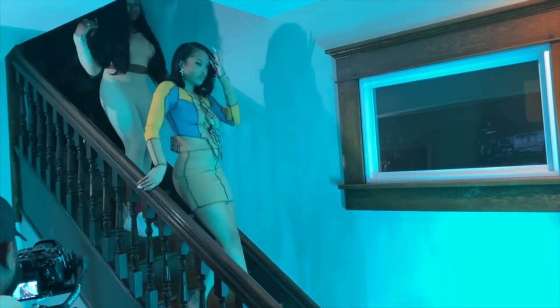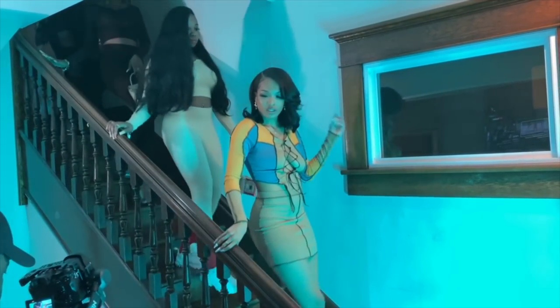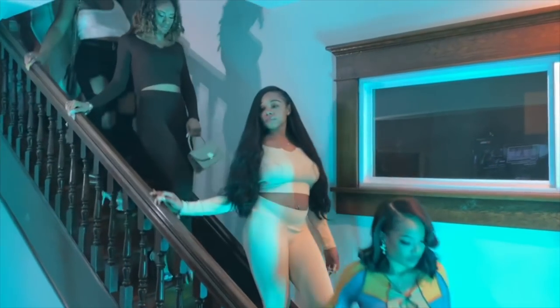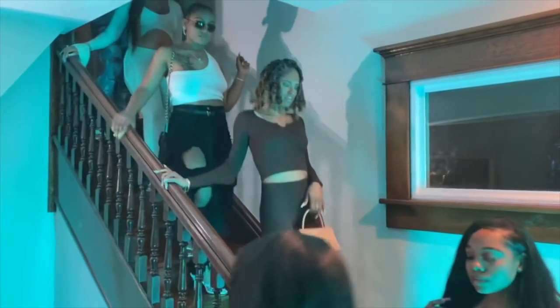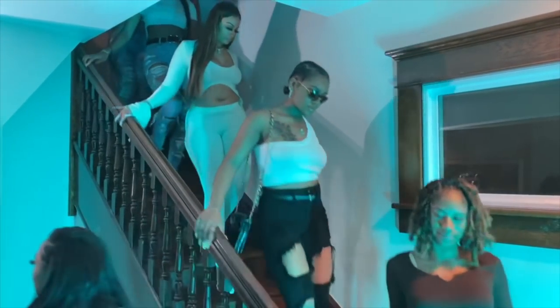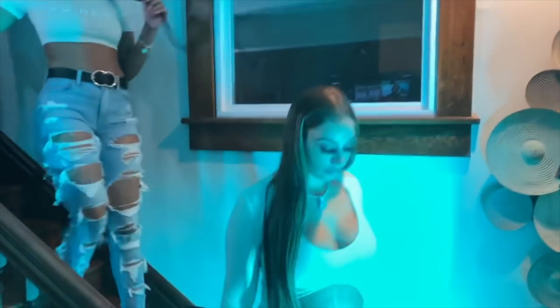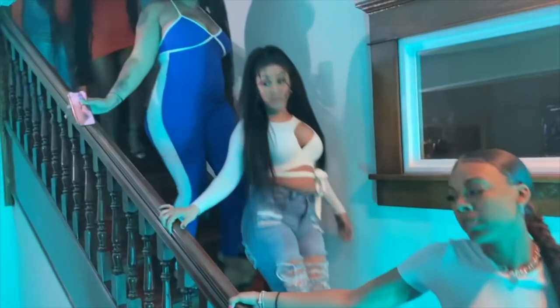So the song that we were doing the video for is called Friends. It is by 4MF. They are an Afrobeats group, and we did this so many times, just coming down the stairs. We took like a good 5 takes of the girls coming down the stairs, and it just really shows that they were entering the party with all of their friends. And as you guys hear later on in the vlog, there's a part of the hook that says you can bring a friend and bring another friend too. So essentially that's what we were trying to captivate coming down the stairs.